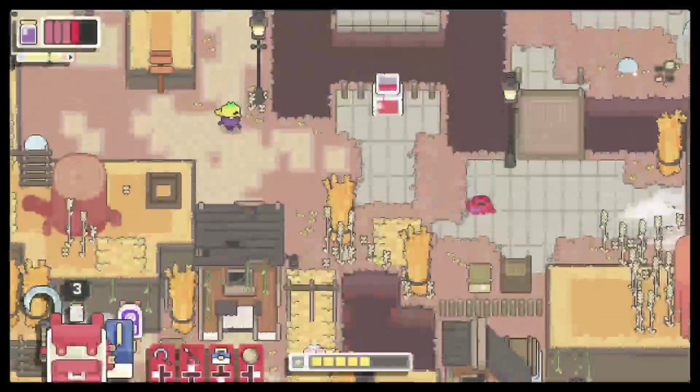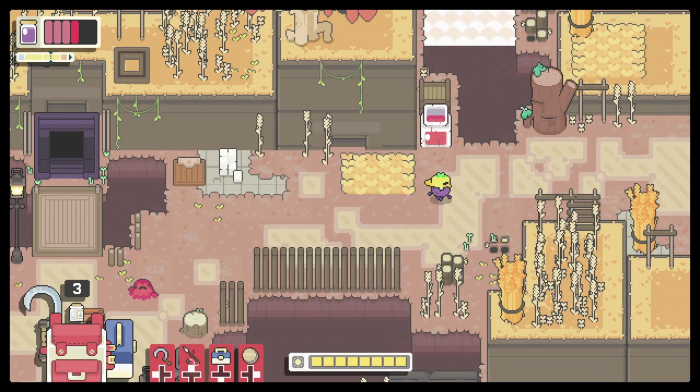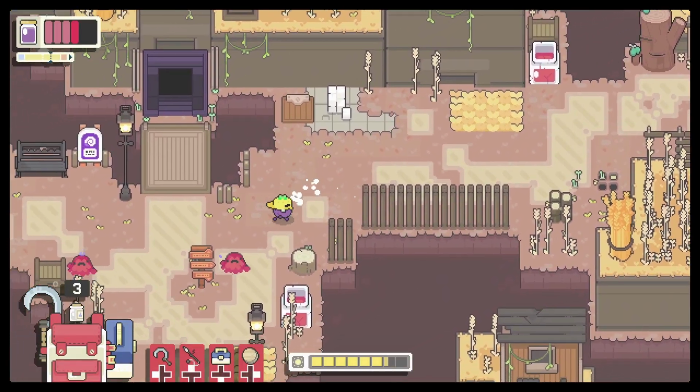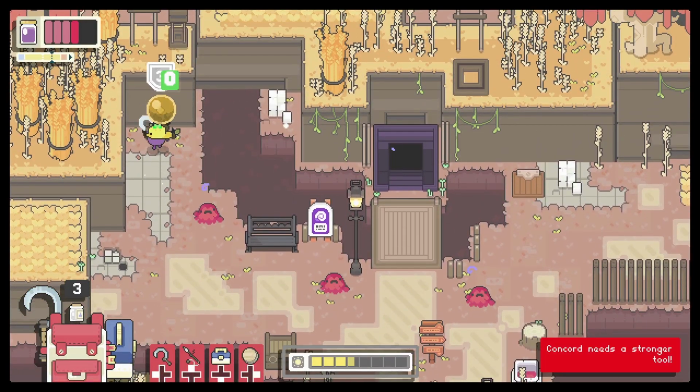Also, we are definitely going to have to get a couple of upgrades for this sickle, because at the minute it's a bit trash. Which is fine. It's brand new. We expect new things to be kind of trash.